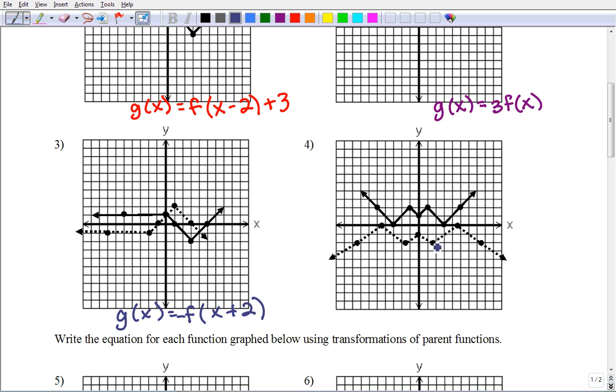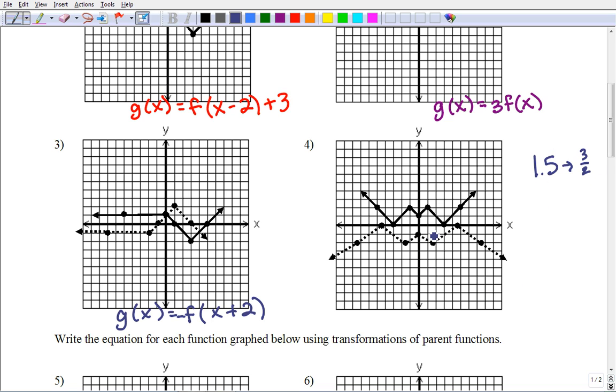what does that look like? Maybe 1.5. If it was at 3, it's now at about 4.5. And then this one was at 1, 2, 3, 4, 5. It had an x value of 5, and now it's at 7.5. So if we are comparing, probably the easiest one is to look at this x value is 1, this x value is 1.5. Well, if I think of that as a fraction, 1.5 written as a fraction is 3/2. And that will help us in just a moment when we write our function.